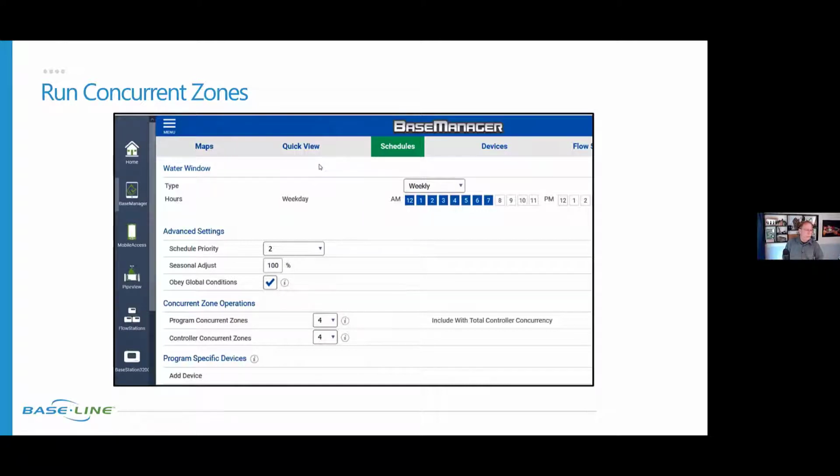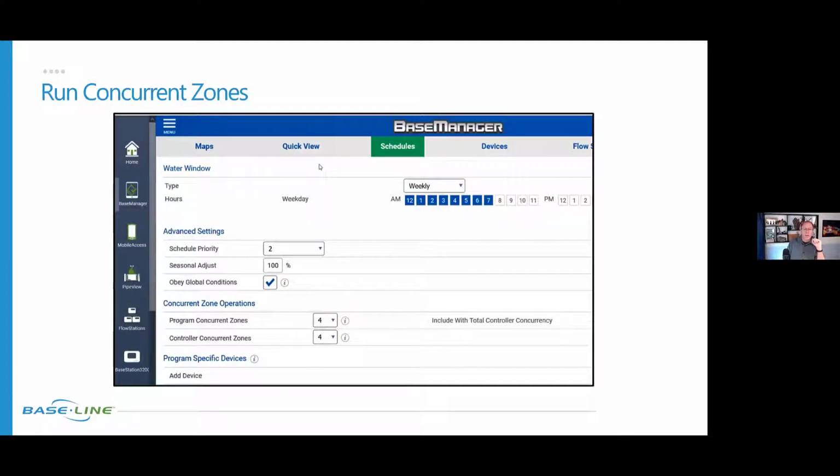Most contractors have a gut feeling about the size of the zone. Let's just say small, medium, and large. Without jumping too far ahead, at the most basic level, you can take those small zones, put them in a program, and, using that 50 gallon a minute criteria, maybe each of these zones is 10 gallons a minute. So 4 times 10 would be 40 gallons a minute. It fits inside there. So even if you happen to be a little bit high or a little bit low, it's a great place to start. I think this is a good starting point.